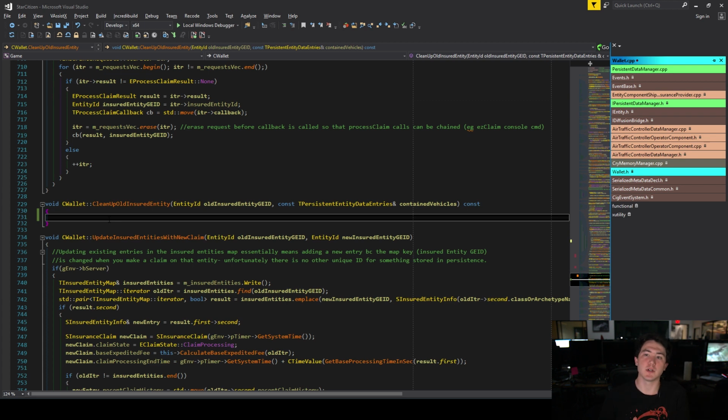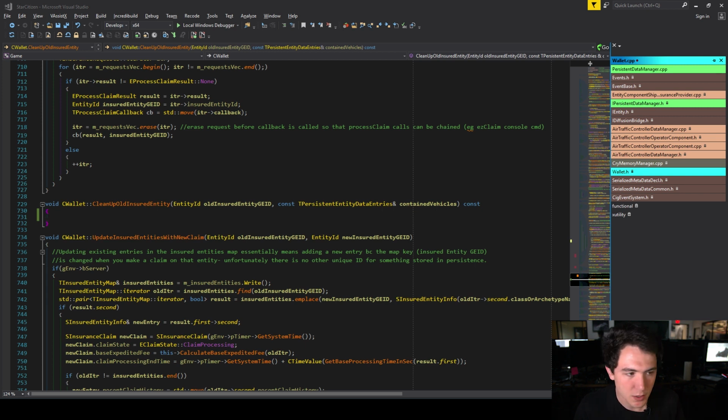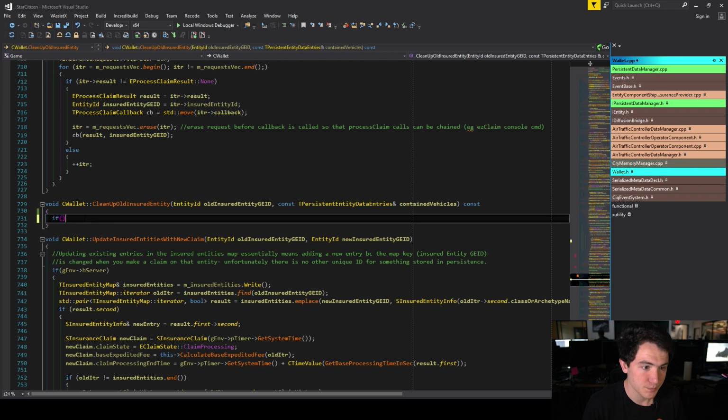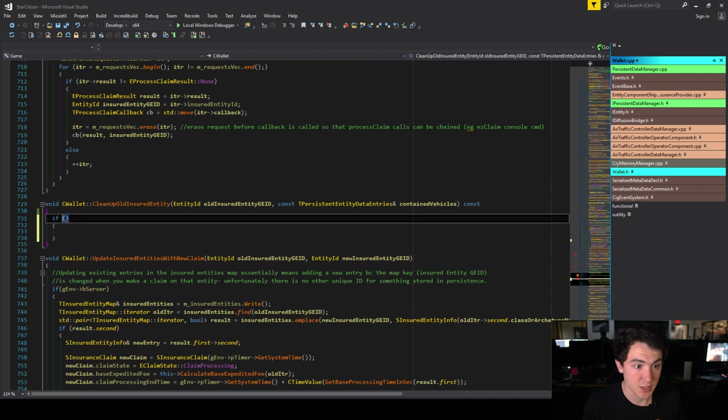So what we need to do in this new function is similar to before, we need to change the legal ownership of the old ship, the one that we're getting rid of, that I no longer own. However, what we need to do then afterwards, for every vehicle inside the ship we're claiming on, we need to look at each of those and then change its legal ownership back to being the player. Because remember, because everything is like a tree structure, vehicles inside the other one will get legally changed too. So we're gonna let them get changed and then we're just gonna change them back to be the player that made the claim. So if I just bring up my reference code over here, the first thing we need to do is grab a reference to our persistent data manager.